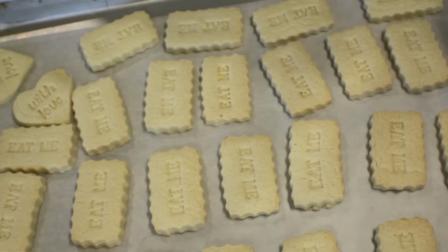So the cookies are ready. I'm going to leave it on the tray about 5 minutes and transfer this onto a wire rack.